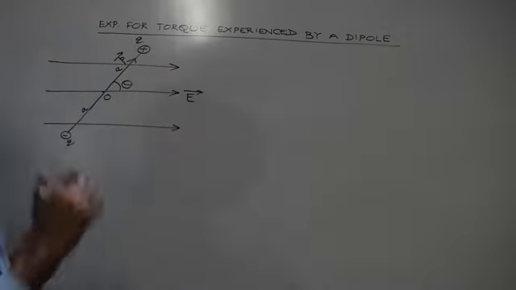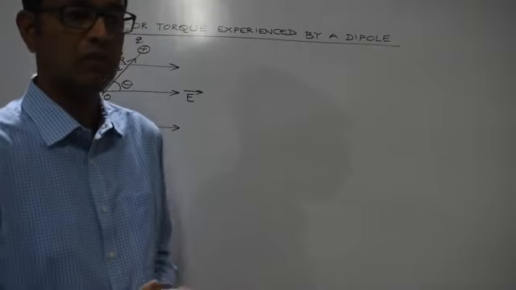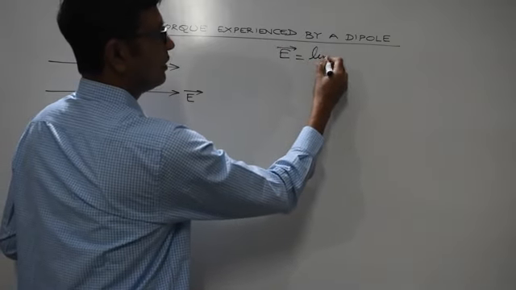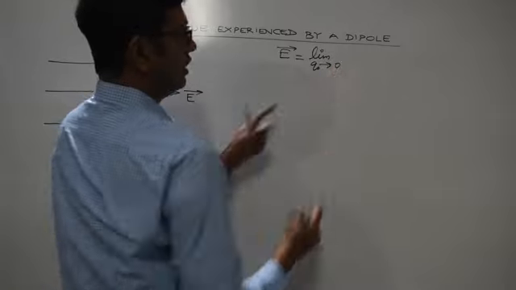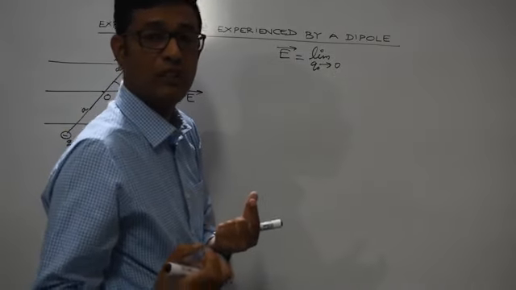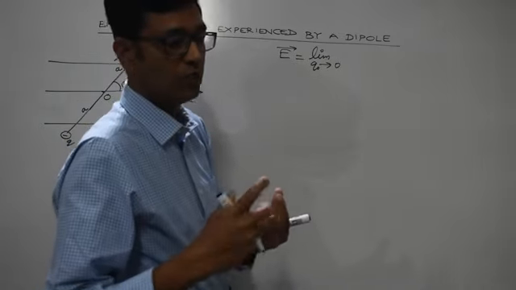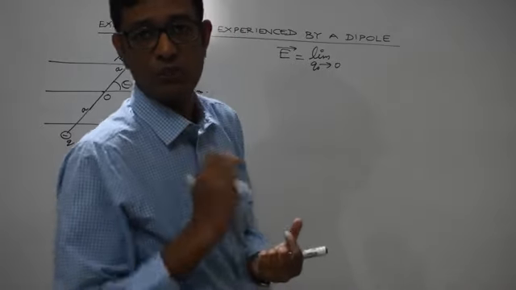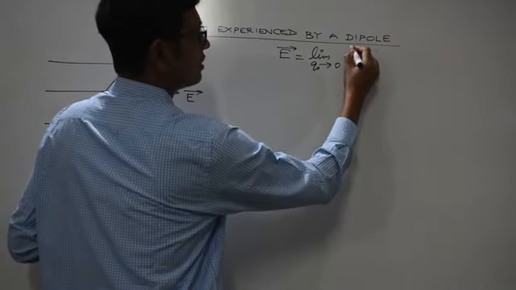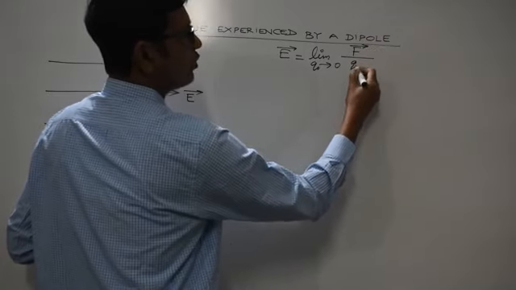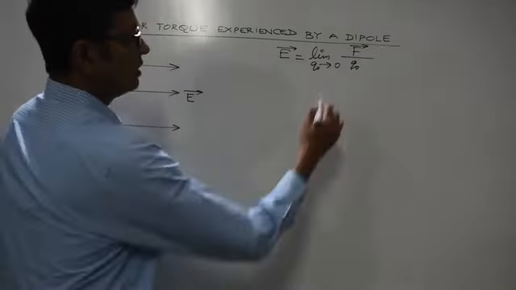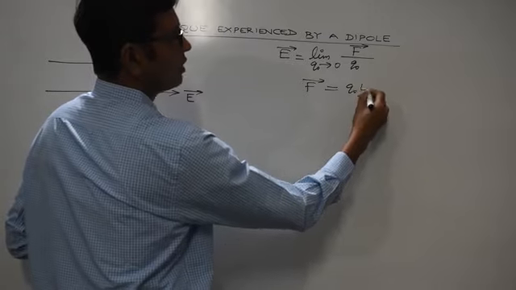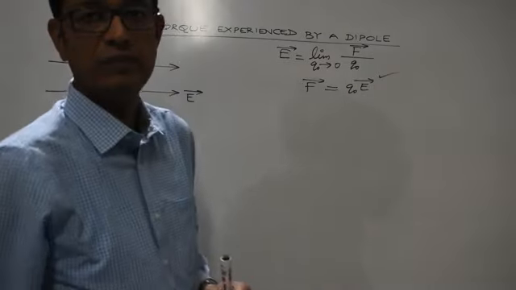Now, before we proceed, we need to understand a few basic facts which we have studied earlier. Electric field, as you are aware, is actually given by limit Q0 tends to 0. It simply suggests that the test charge under consideration should have vanishingly small magnitude, so that it does not alter the position of the source charge. It can't be 0. It should have vanishingly or infinitesimally small magnitude. So, whatever electric force is experienced by this test charge divided by its magnitude, that gives the strength of the electric field. So, basically, the electric force experienced by this charge under the influence of this field would be Q0 E, right? This is the formula which we will be using over here.